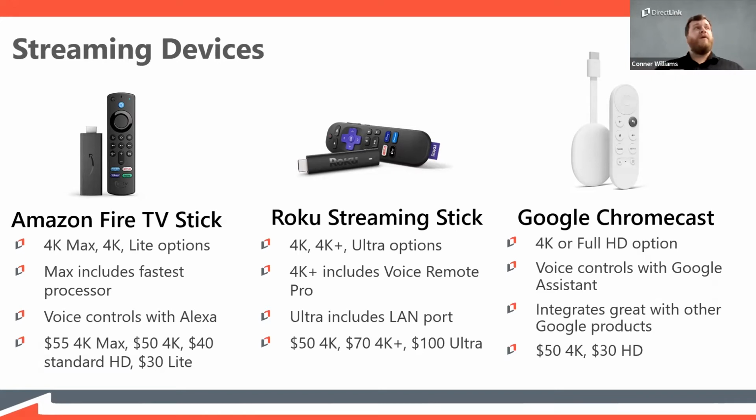So instead, what I do is I use a Fire TV stick at home to watch my shows and movies. Does anybody use a Fire TV stick or have they had one? Okay, so it sounds like we're pretty familiar with those. So again, this is just a separate device, plugs right into the back of your TV through one of your HDMI ports.